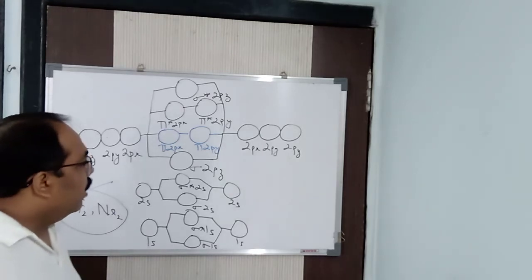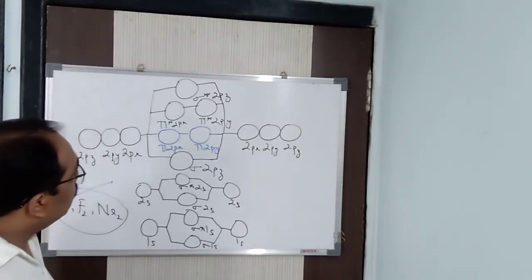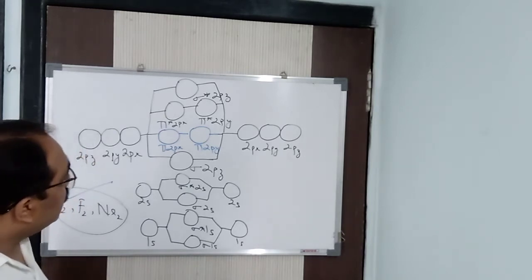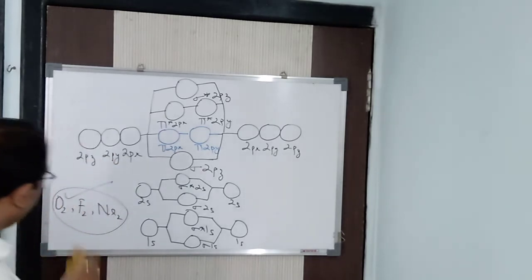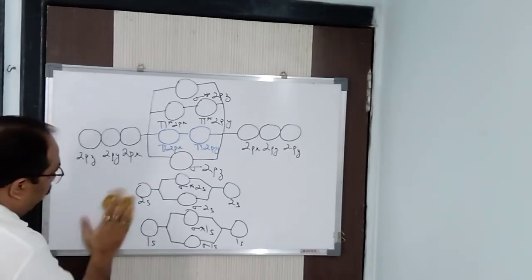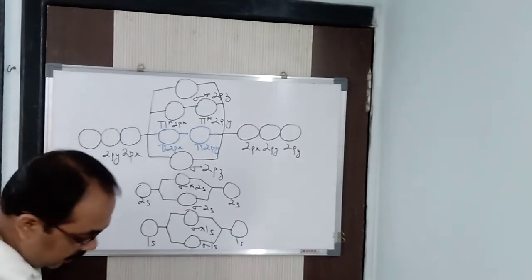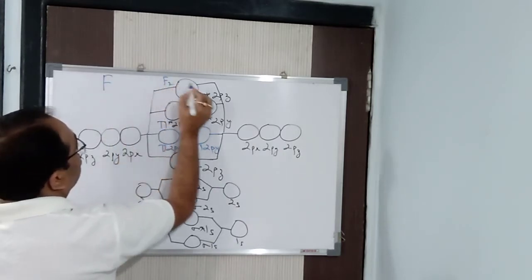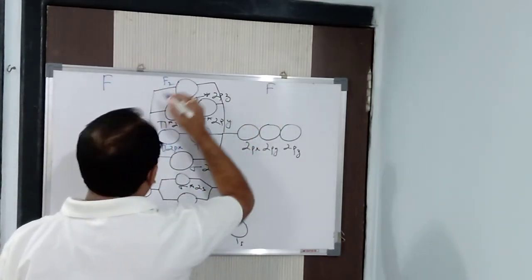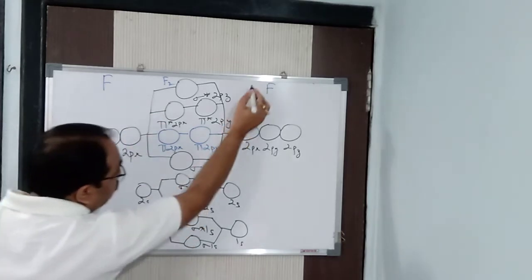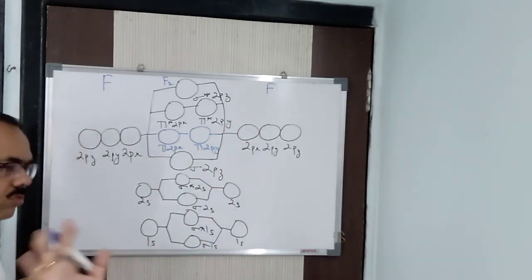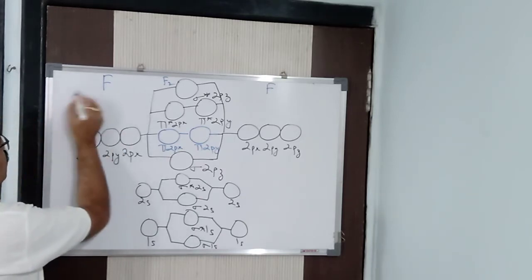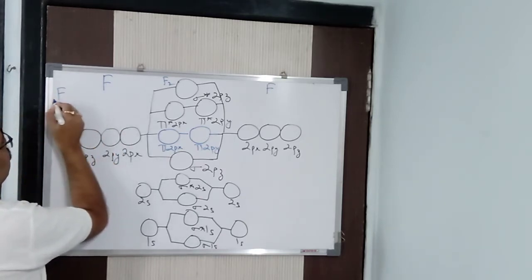Clear? Now, next, after this, we will fill up the electrons. Let us take the example of the fluorine molecule. I will write F here, F2 in the middle, and F here also. If you want, you can draw a straight line also in this way, it's up to you. There is no harm. Now, fluorine, what is its electronic configuration?